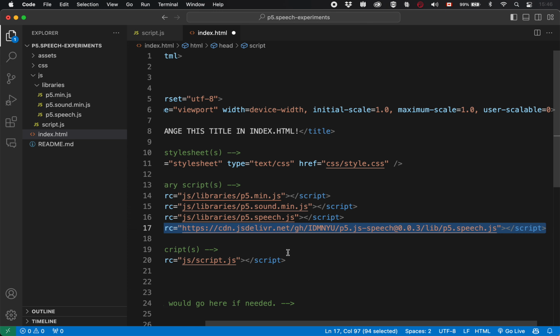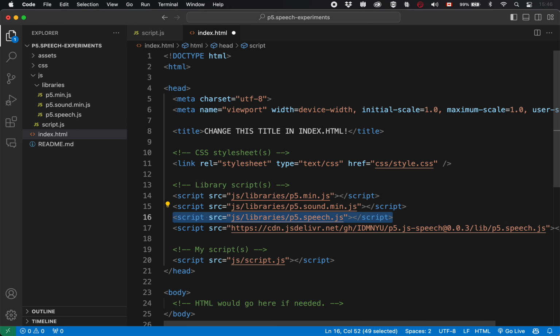If we're using this one, we don't need the file because we're using it from the internet. If we're using this one, we do need the file because that's what it's pointing at. Neither of these is really, really super better than the other. Since I went to the trouble of downloading the file, I'm going to use this one here. Remember, if you want to comment something out in any language, this is an HTML comment, you can use command / or I believe control / on Windows to toggle a comment. So that's me saying I don't want the CDN one. So now, in theory at least, the library is included.